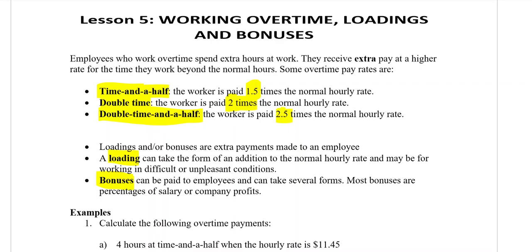Another type of extra pay is a bonus. A bonus can be paid to an employee and it can take several forms. Most bonuses are percentages of the salary or of the company's profits. So if they want to incentivize the employees to achieve a certain goal, they might say, if you achieve this certain thing, then we will give you a bonus in your pay, a percentage of what was earned.